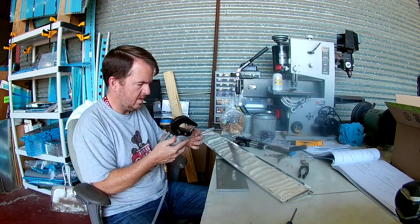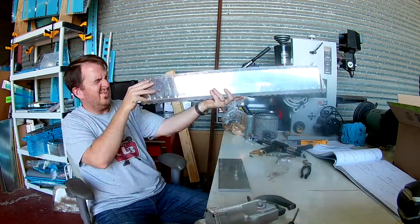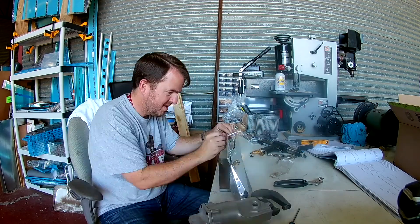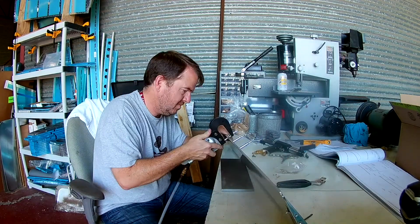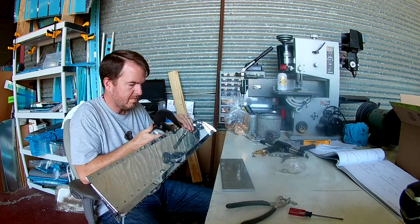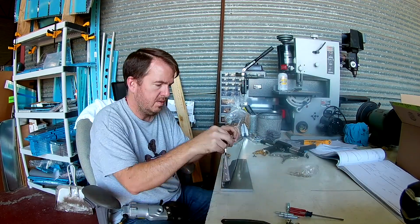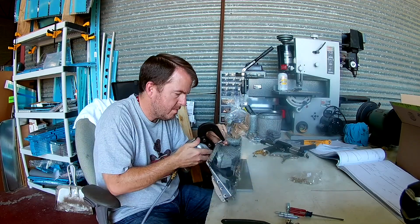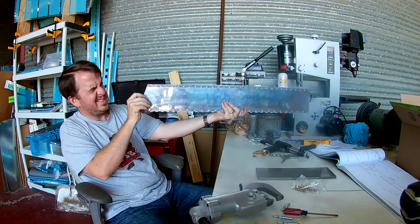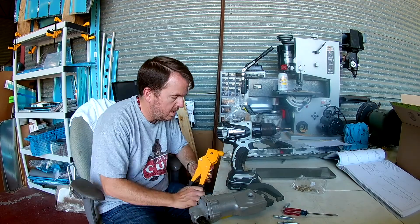What I did was I took a flat die from the squeezer - just a spare thick one - went over to the bench grinder and made an angled die that would fit with a flat set on the opposite side to do the elevator trailing edge and trim tab edge. It gave me the control over that double flush riveting that I really wanted.